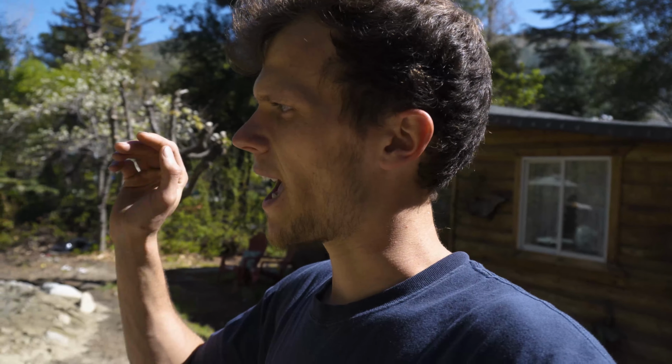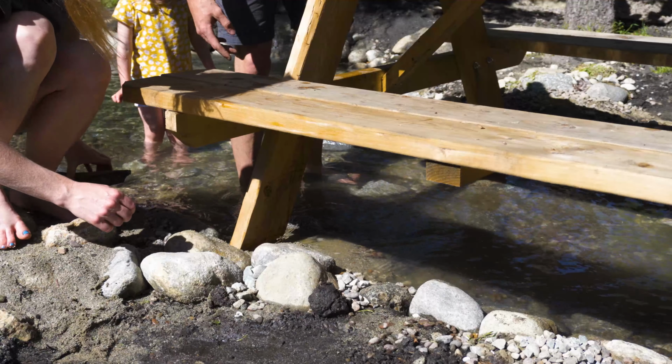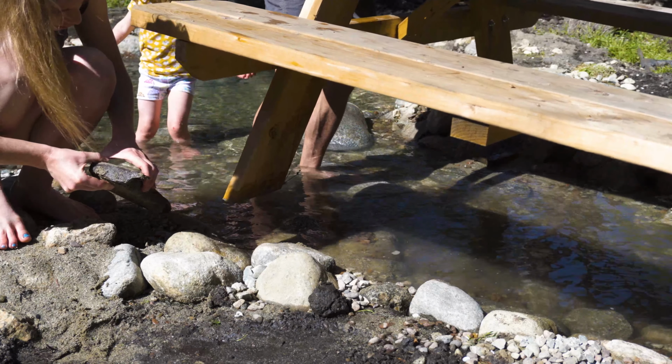Sam asked if we could have a spot to set the picnic table over the creek so that when they eat out here, they can have their feet in the creek. And so this is like the last thing we're doing out here for this, is setting this table in place for him. Okay, so when I lift this, stick that rock under there and set it up and wiggle it into place. Okay.